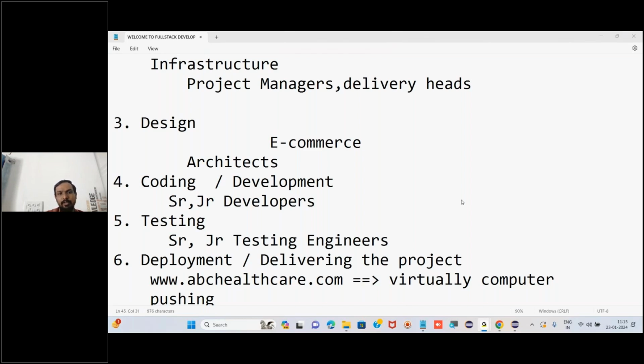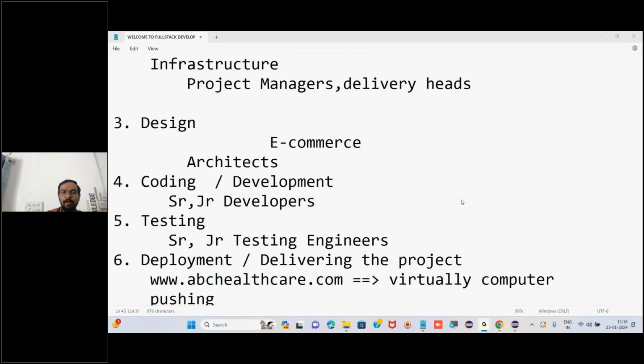I hope you guys have got the clarity on how things are going. So in the next session, we'll be jumping into our core topic, that is web application. It is about what all the different people will do and where we sit and what we do. Next, we'll be talking about our activities there. When we are doing the development, we have to do front end development and back end development. So in the next session, we'll be talking about front end development.